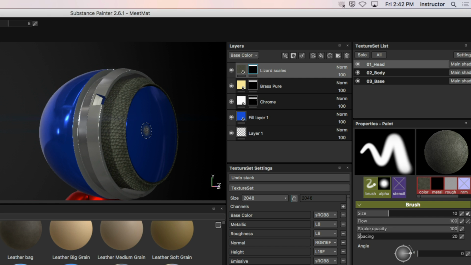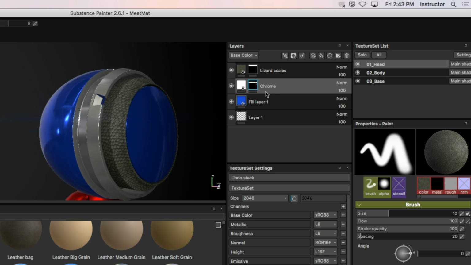Does that mean we can delete the gold one? You can delete the gold one if you like. Okay, let's just do it. Or you can turn it off. How do we deactivate that layer? It's a little radio button right here. That's visibility. So I've turned off lizard scales. We can see what's below. But also select the gold, the brass, if you will. Hit the backspace key and bye-bye. It's gone.